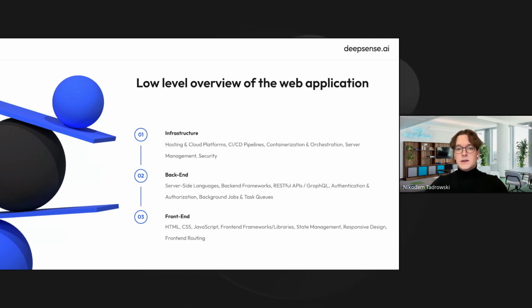So what underlies those steps? It's infrastructure, backend, frontend, and those are our trio to consider. There are a lot of buzzwords on this slide, and modern frameworks for developing applications probably hide most of those for you, providing you with ready-to-use components to skip the manual part of the job. But regardless, you still need to know what kind of infrastructure the client has, and if they want to, how you would like to maintain your application, and what languages you would like to use to develop your application based on the team's experience with tools, and so on.